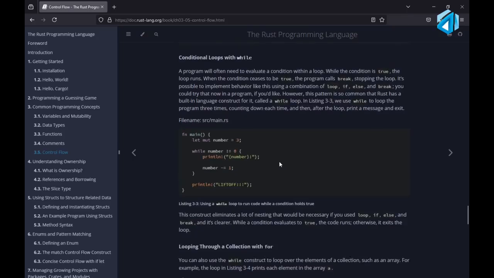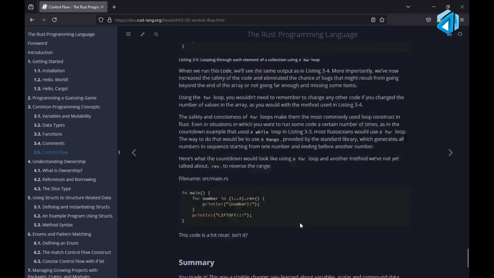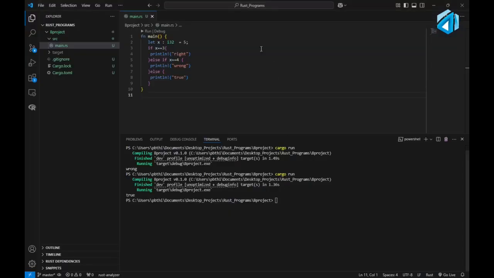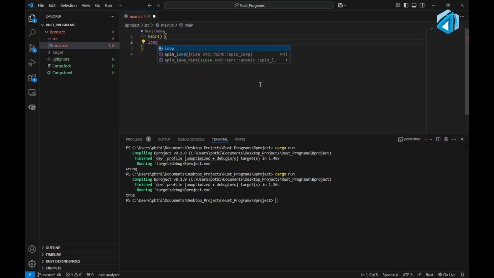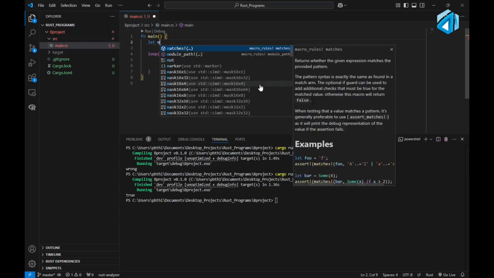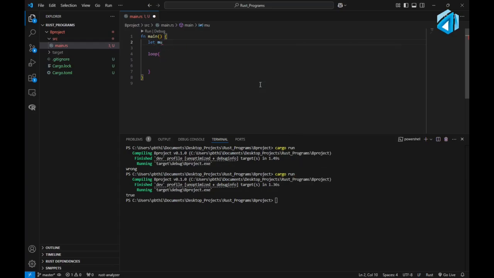That's really simple, and this is how the reverse will work. Okay, let's try a simple loop. First let's go to Rust and write a simple loop with an open bracket, and define a simple variable of mutable type. I will give the variable name x equal to 5.